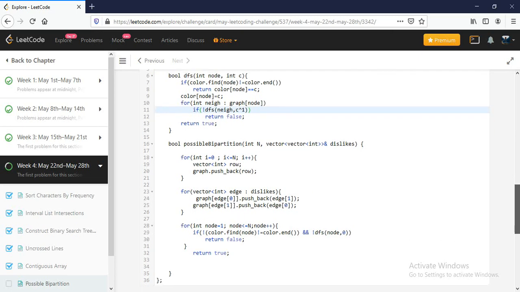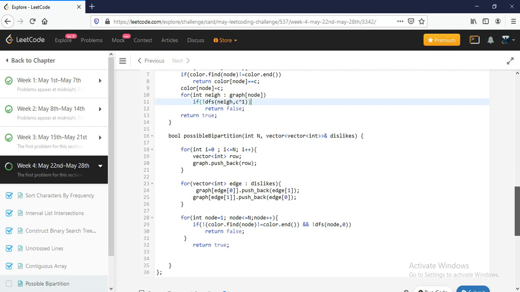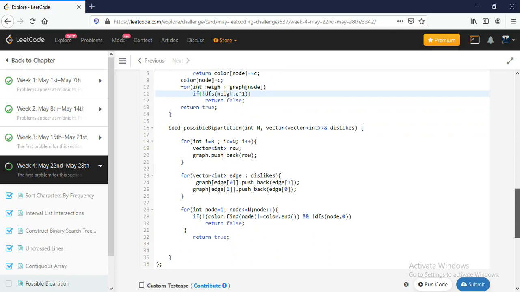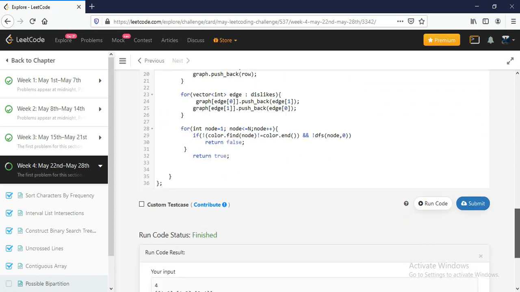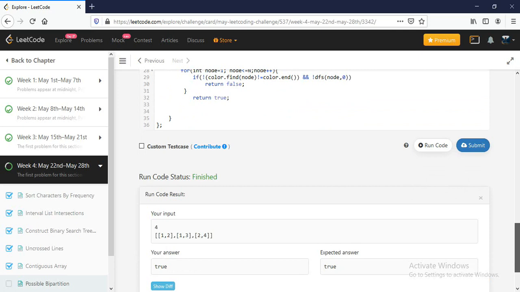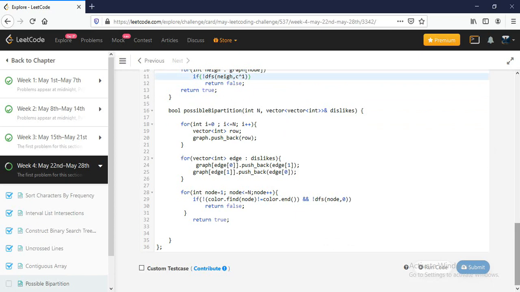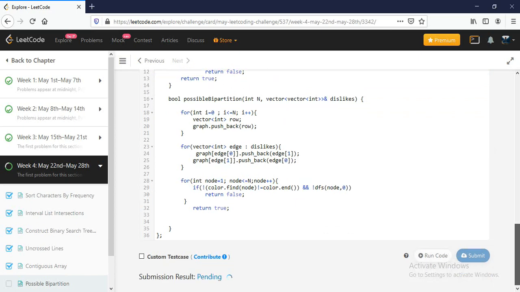Then we move on to the DFS function. In the DFS function, if the node is not present in the color map, we add it to this map, and if it is already present, the DFS function returns whether its value is the color associated with it or not. If it's not true, we'll just return false.